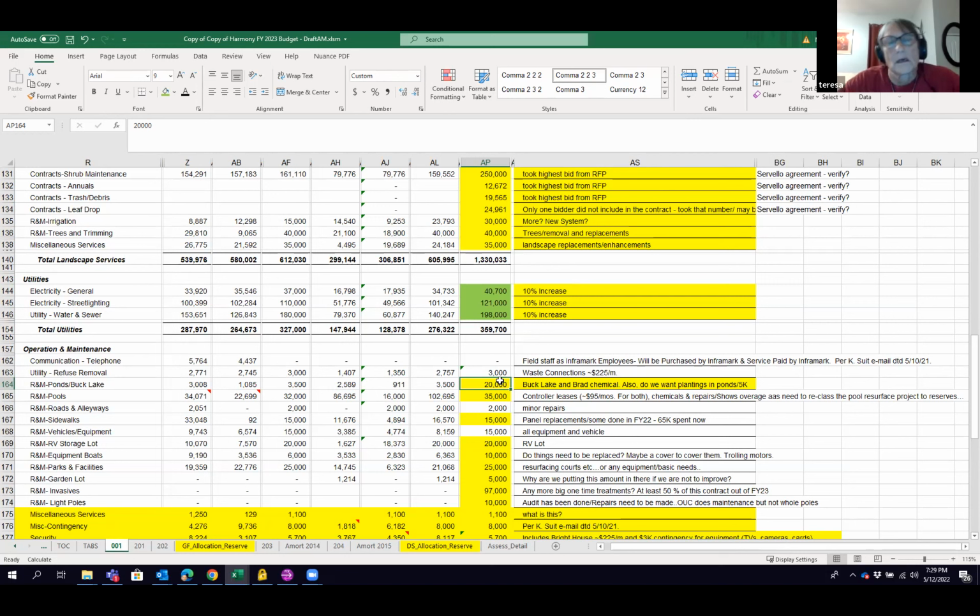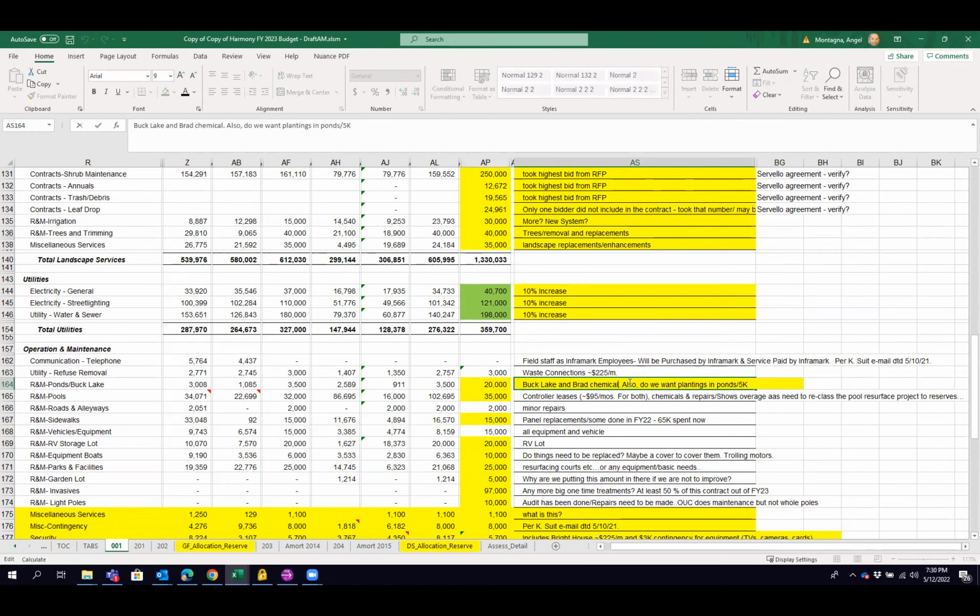Okay, help me understand this. We've agreed to pay 50% of the monthly cost of $1,200 a month per service on Buck Lake. So that'll be 600. So that's 7,200 for Buck Lake treatment. Correct. The other chemical was for a possible hydrilla treatment for ponds, since it seems like every year we end up treating at least one of our ponds for hydrilla. Okay, so that wouldn't be Buck Lake, that would be hydrilla. Yes, pond. The 3,365. That is correct. And then chemicals that Brad uses to keep down some of the cattails and other aquatic weeds that we see.